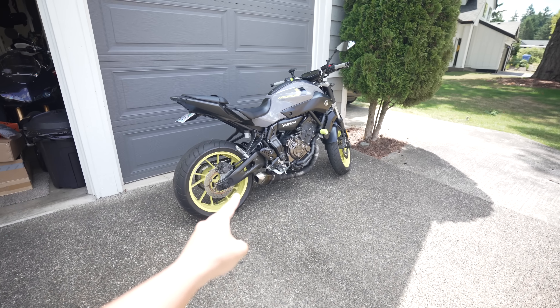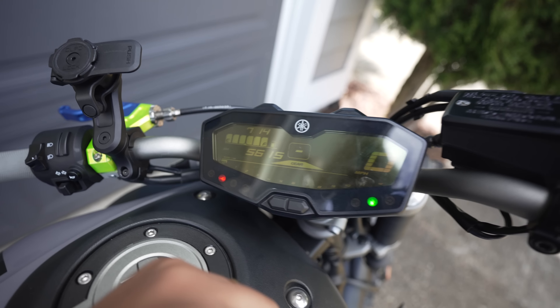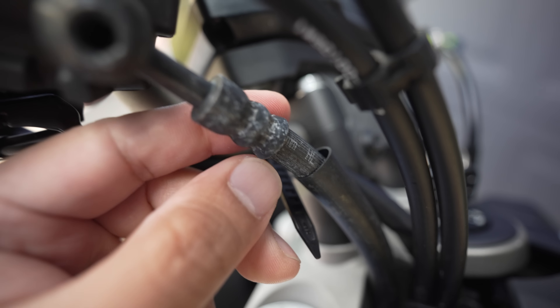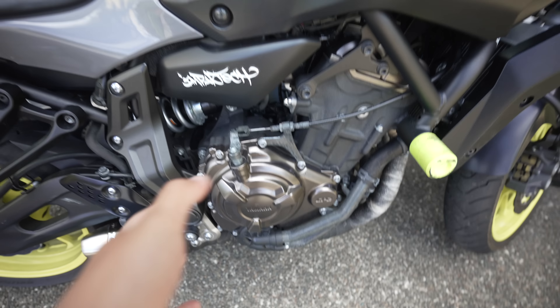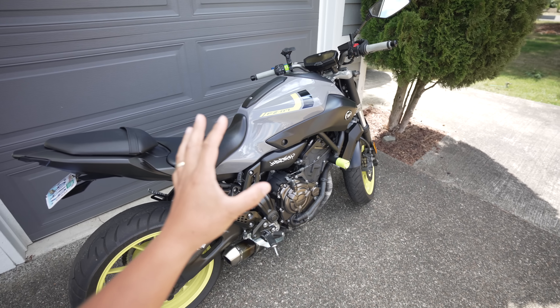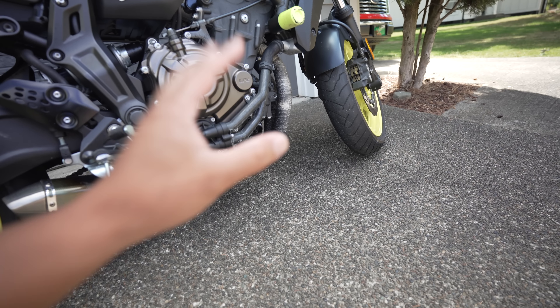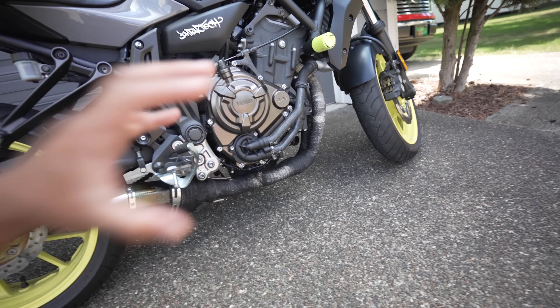It's day two. There's the FZ07 — it's a 2016 and it only has 5,615 miles. I can tell this bike was not garage kept because of all these water spots. Michael did have a garage but he only owned it for a couple months, so the previous owner had it stored outside. The bike came with dealership paperwork, so other than being stored outside it was pretty well maintained. It has this eBay-looking pipe which I'm probably going to replace for a full titanium system — those are actually pretty cheap on this bike.